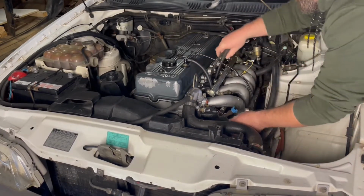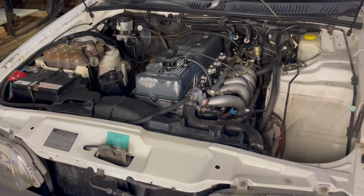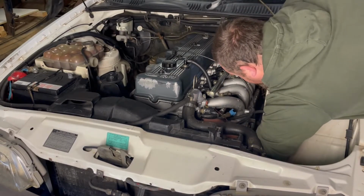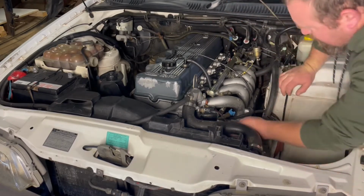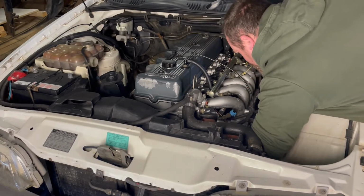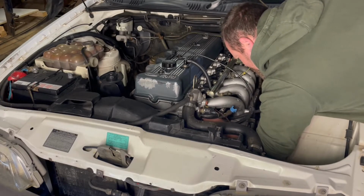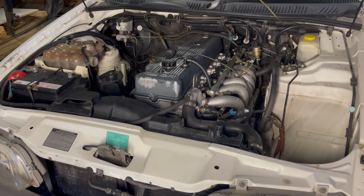Got it. So this shouldn't be too long a job, 5 minute job. We'll just have to make sure we put them all in the right order. Pulling our rotor button and the bottom of the dizzy off. It's a bit of a shitty angle. Doesn't want to come. Give me a second. Make it come.